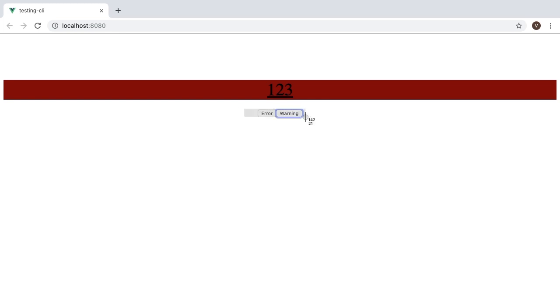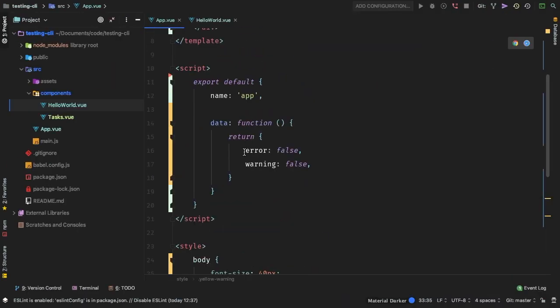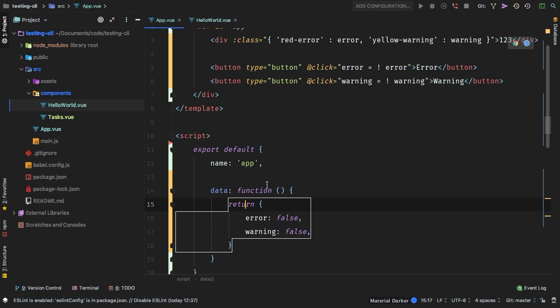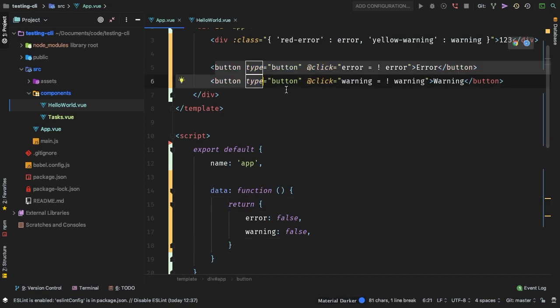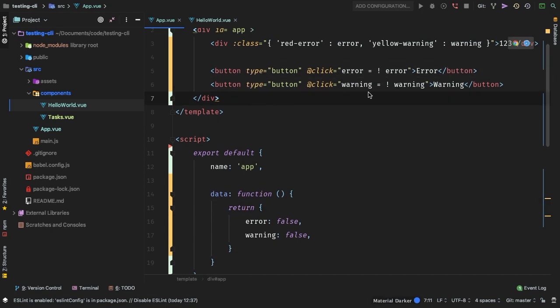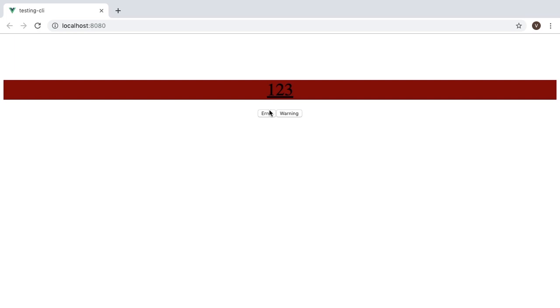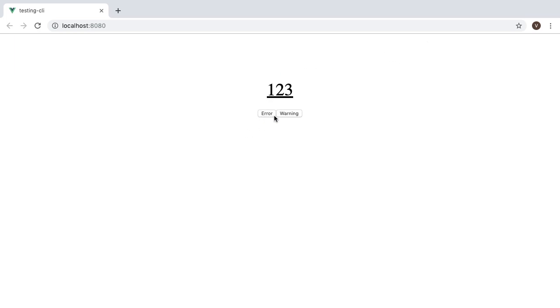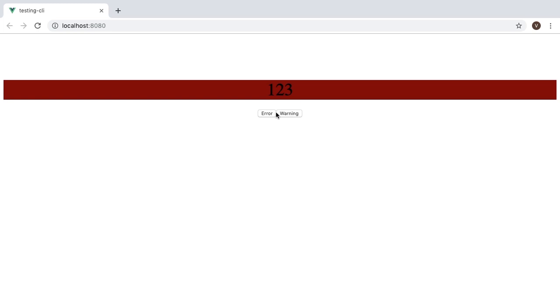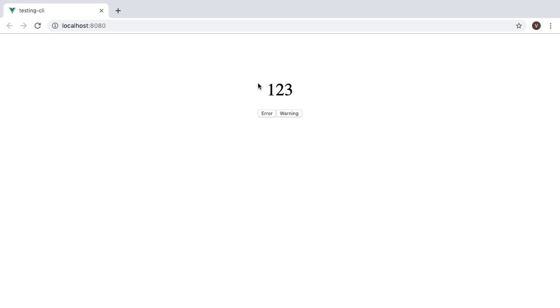Now, obviously, the purpose of this demonstration with the buttons is just to show that we can interactively change this. But this could be data that comes from your database or something like that. So just keep that in mind. These buttons here are just an example. But this could also be useful if you had maybe a drop-down menu, and when the user clicked on the drop-down menu, maybe you wanted to apply a class somewhere else in your application. So a lot of uses for this. This is just the very basic concept of it.